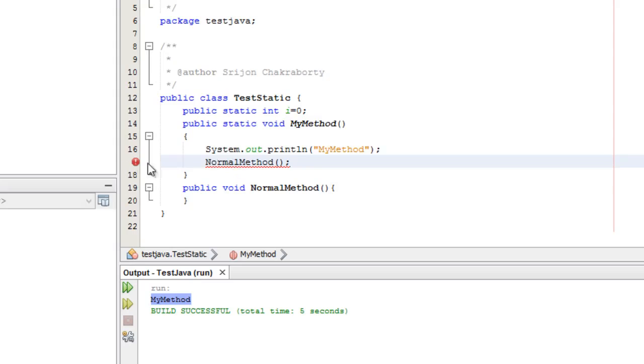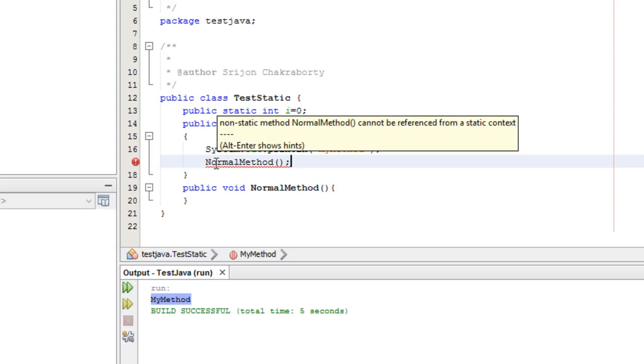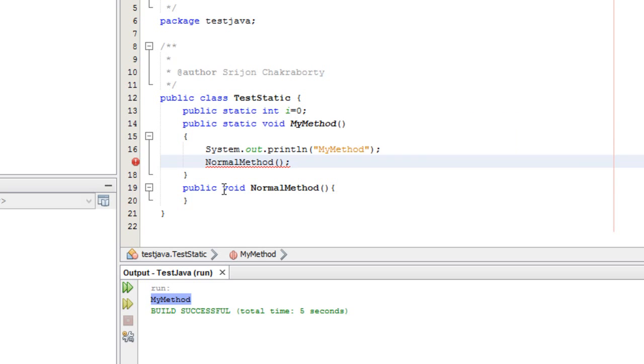We will have an error because this method is a non-static method. If we want to call any method from a static method, the method we are trying to call should be static. So if I type static here, then the error will be removed. So we are done with the static keyword.